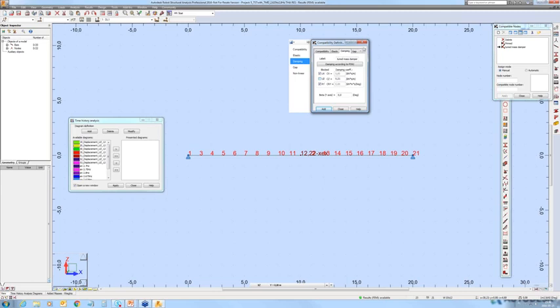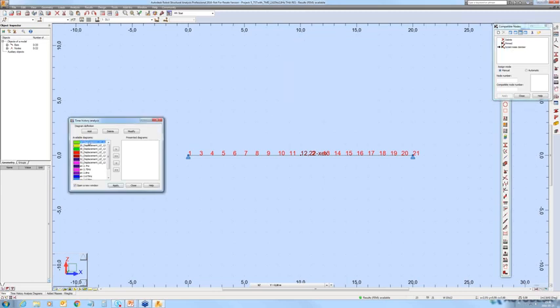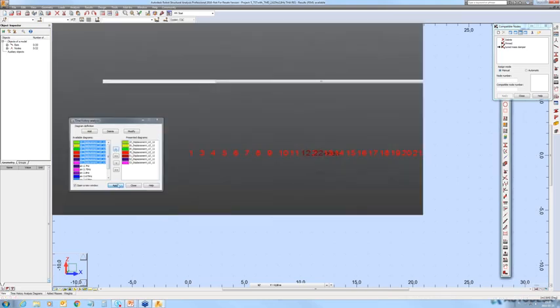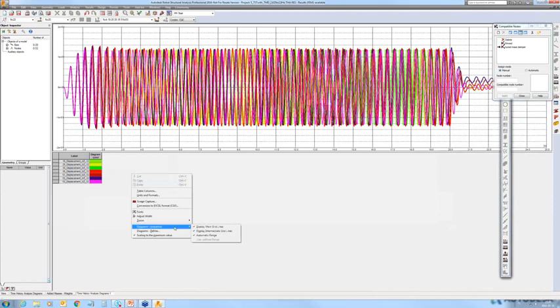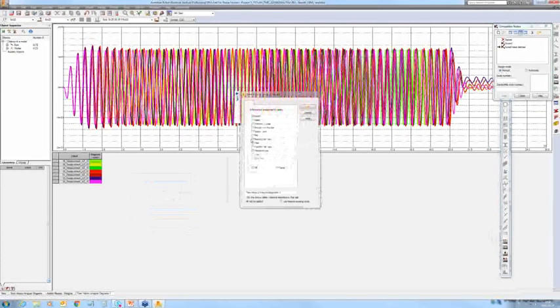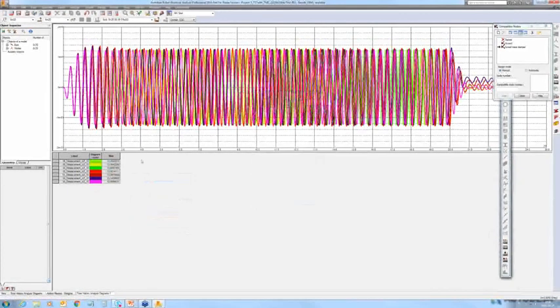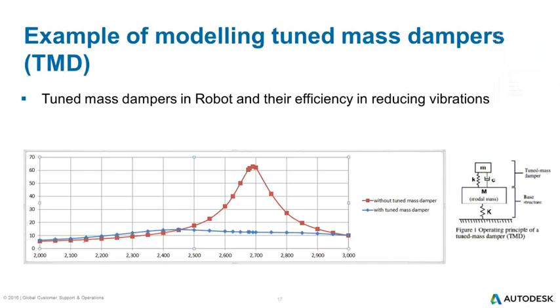between these two nodes. And now, if we just display the same results, displacement of node under the force, you'll see that if I go to table columns and I add the maximum value, these values are much lower, and they actually correspond to these green points on the diagram.